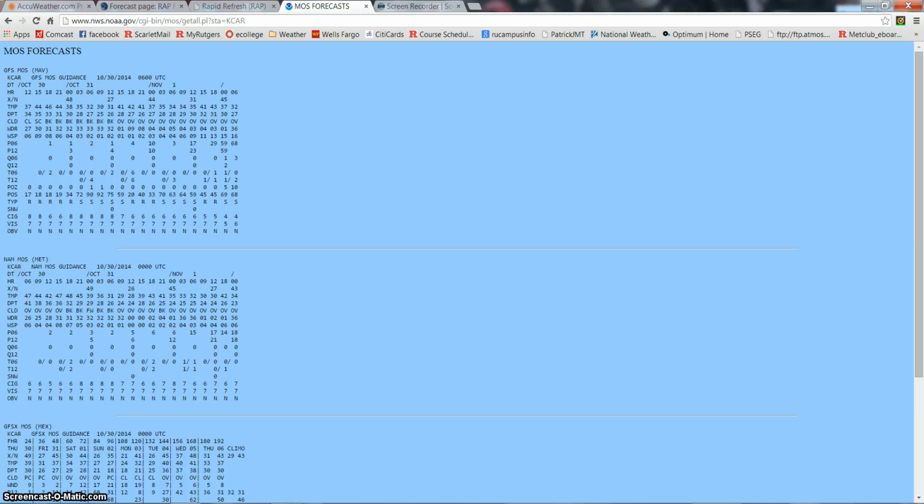This is the NAM, or the North American model. It's another model. It doesn't go out as far, but it's generally a little bit more accurate in terms of short-term weather forecasting. So you can see they're going to a high of 49, low of 26 again. This is just a different way that we can look at it. You can see they have cloud cover here, so these are overcast skies. Whenever you have clouds, you're looking at usually cooler temperatures during the day, but warmer temperatures at night because the radiation gets trapped as it tries to leave, and then it's reflected off the tops of the clouds from the sun during the day.